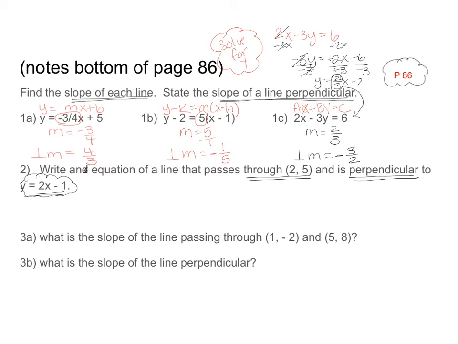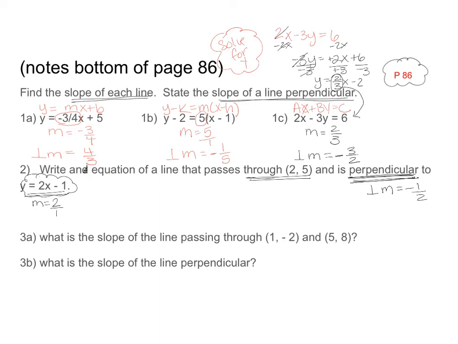So I've got to first figure out the slope of the line y equals 2x plus 1. Well, this would be a slope of 2. So that's the slope of that line. I'm trying to write an equation of a line perpendicular to it. So I need to come up with its slope. So I know my perpendicular slope would be the opposite reciprocal. So if this is 2/1, my reciprocal would be 1/2, and the opposite of positive would be negative. So I know the slope of my line that I would like to write the equation for is -1/2.